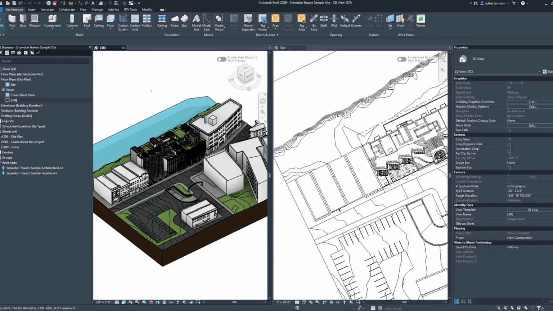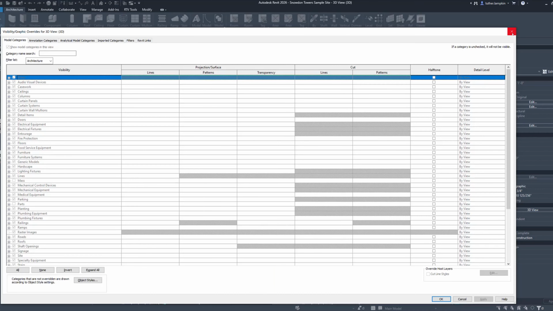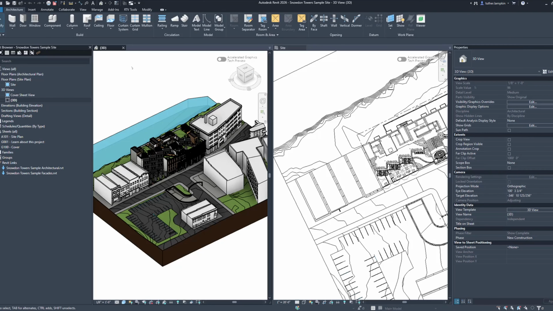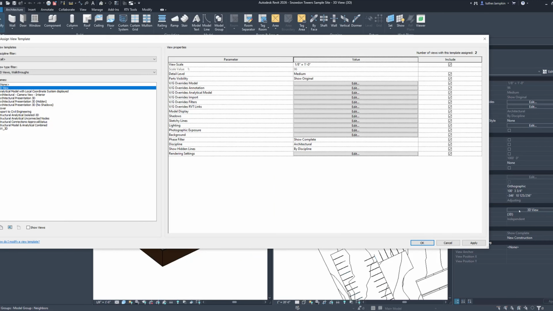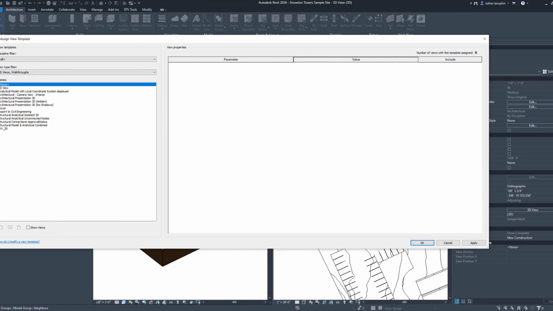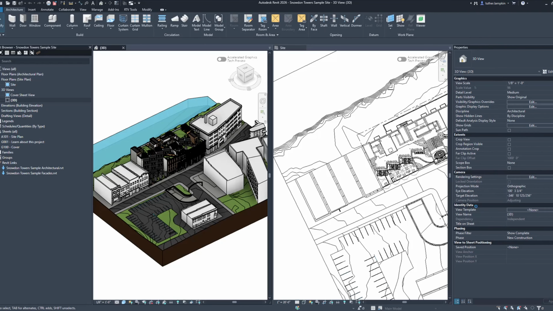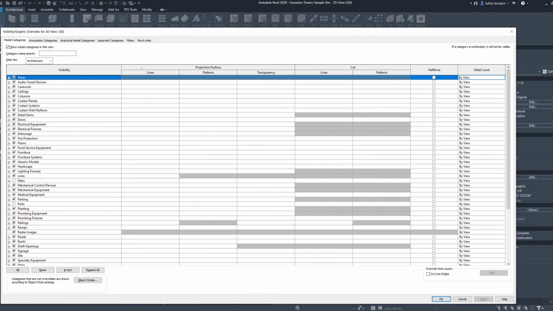So now what I'm going to do in both scenarios is toggle off all the different environments right now and only focus on the topography. So in this case, I'm gonna go ahead and say VV, and let's just make sure that we have access to it. VV is visibility graphics. It just gives us the ability to go through our project. Let me scroll down here and let me get out of this template. So right now it's on a template. That's why everything's locked up. I'm gonna go ahead and hit none. Hit OK. What I just did is I came down here to view template, set it to none, and then come back. So now when I hit VV again, now you'll see I have all the access.